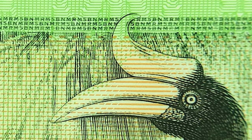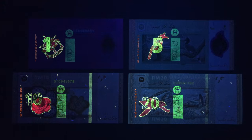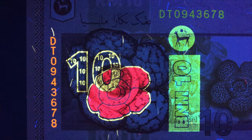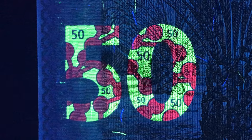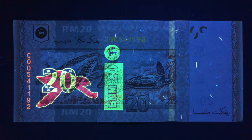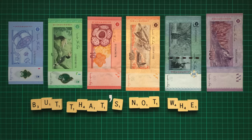There's micro-print text around the borders of each picture, and the notes glow rather spectacularly under UV light. The 1, 5, 10 and 20 all see the main image from the note — a Wau Bulan, a Rhinoceros Hornbill, a Rafflesia, and a turtle — alongside the denomination and central bank's logo. The 50 and 100 are a little different however, seeing a glowing 50 with the molecular structure, and a mountain illuminated. The four paper denominations all feature random flecks of colour: security fibres intentionally added to the paper at the pulp stage.